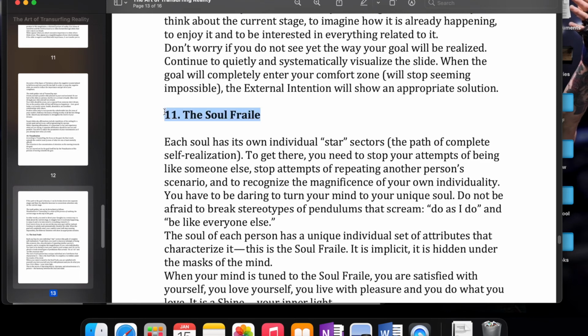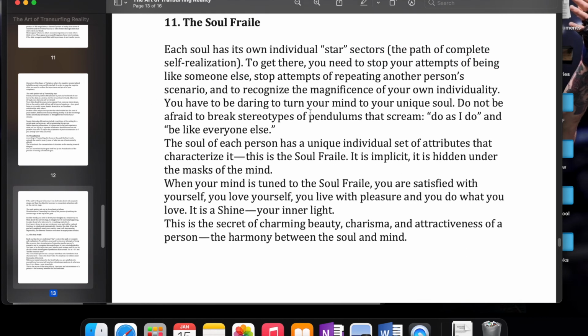And you might get very, very subtle signs at the beginning in your dreams. For example, you might see a lot of trees or something like that, and you can see what that means, intuitively try to feel what that means, right? You might be running a lot in your dream. Maybe you're meant to be a runner or something like that. Who knows? Just a random example, but that kind of helps me as well.